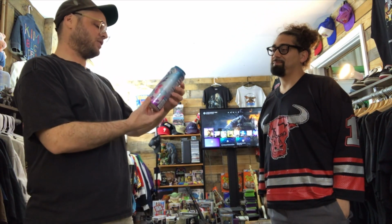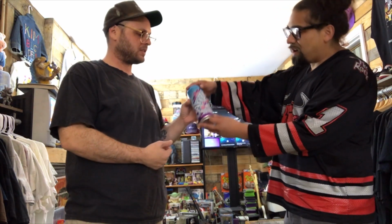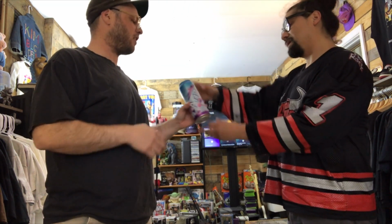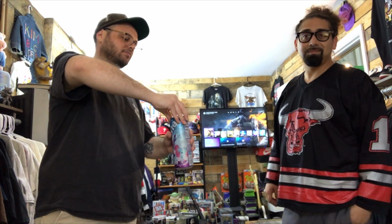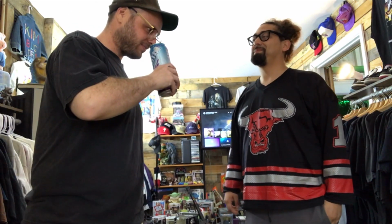Now let's try the Arizona Frost Chillzickle. I'm actually really excited about this one. It just looks good, to be honest, and reminds me of the popsicles from July 4th, the firework ones. So it's probably going to have that kind of flavoring, like a fruit punchy, blueberry-ish type thing. Let's find out. Oh, Lord. Well, I've never had that happen before. I went too far in. That's weird. Oh, it just smells like fruit juice.